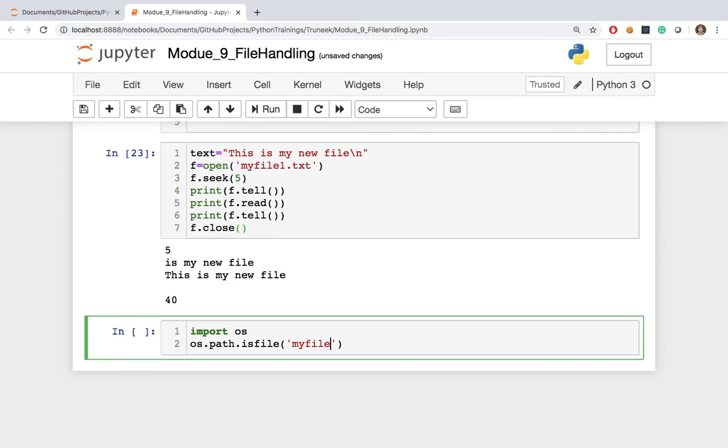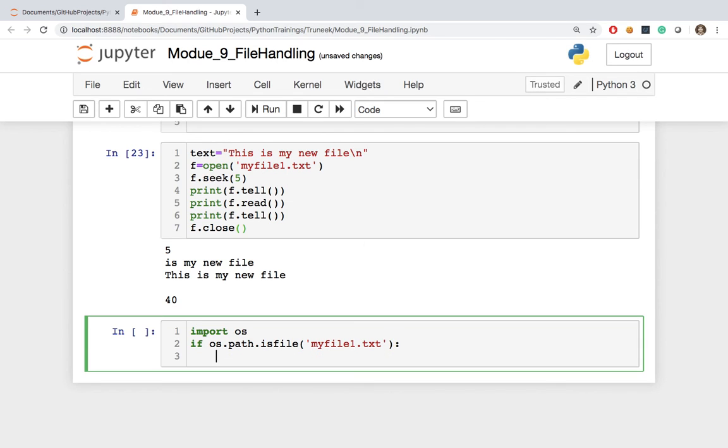and your file is file1.txt. If os.path.isfile says this file is present, then we print "file is present".